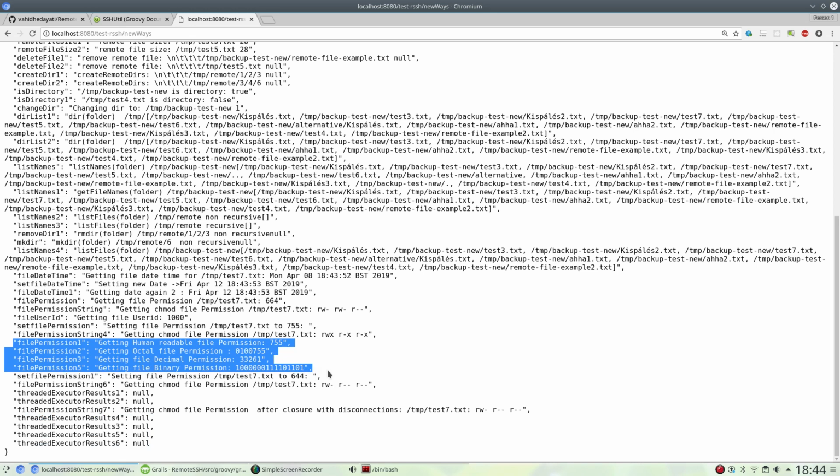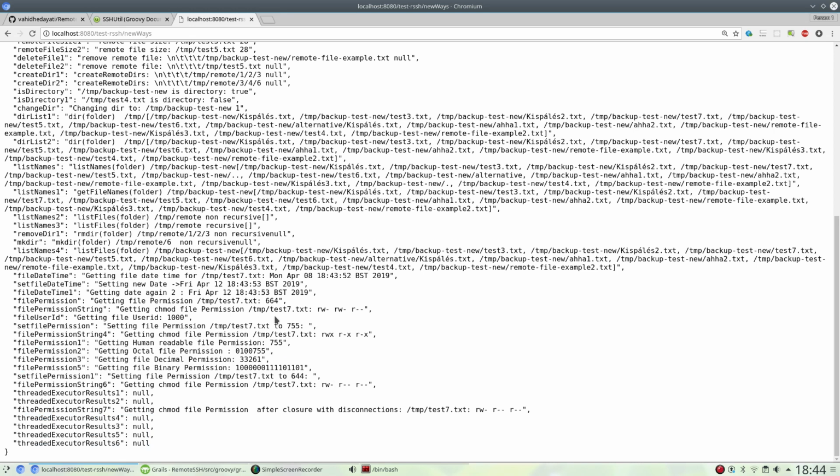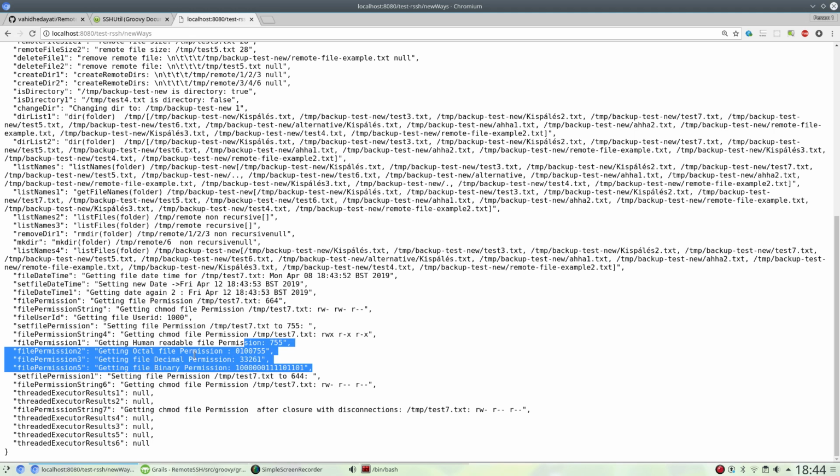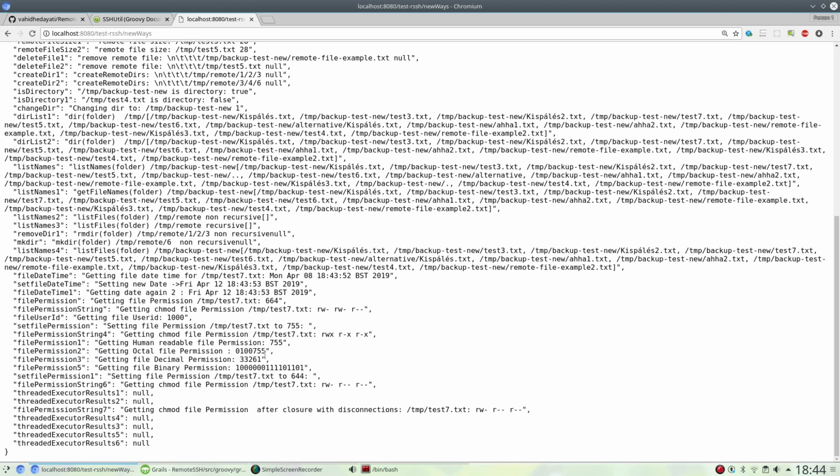These are some of the outputs of the calls that have been made. So the permissions, you can see the permission was 644. Here's the permissions. That's the user ID. Then we've made it 755. You can see here it's become 755, and that's the binary and octal and all the rest of it for that 755. And then 644 again, as you can see there. And this is where what I was trying to do was run a disconnect and then do another within the close. I think, no, that's fine actually.